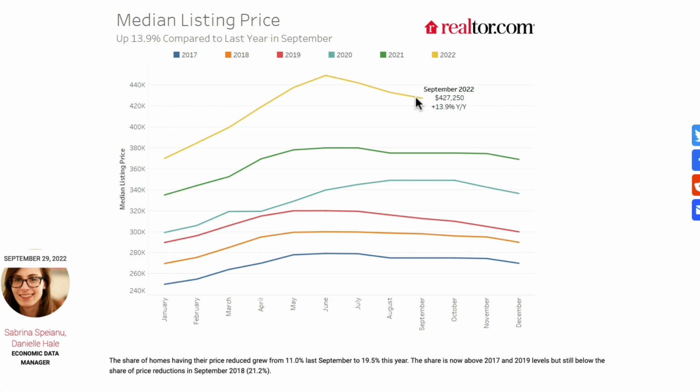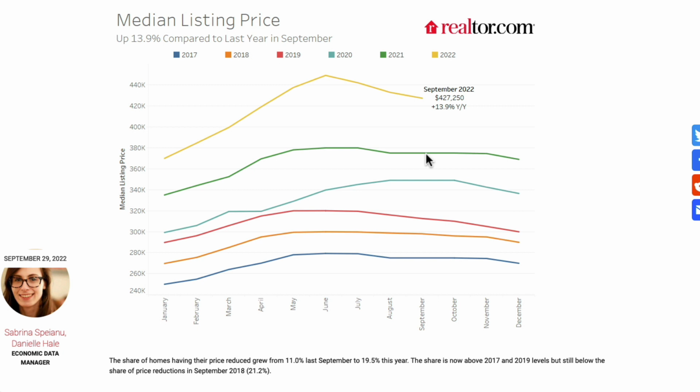Even if you have a 10% pullback from here, you would get to where the housing market was in 2021, which was still quite profitable to be in. So you would have to have significant drops in housing prices to get to a market which is kind of undesirable. So I don't know, with supply coming off the market as fast as demand is coming off the market, I don't know if you're going to get an equilibrium price that feels a need to go much more than 5 or 10% lower nationally.